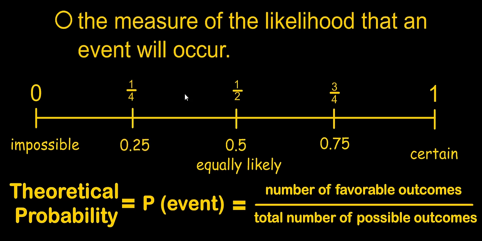So anytime that it's a likelihood that is greater than 1 half, or the probability of an event is greater than 1 half, we say that it's likely to occur. And on the flip side, anytime that the event is less than 1 half, or the probability of the event is less than 1 half, then it's not likely or unlikely.